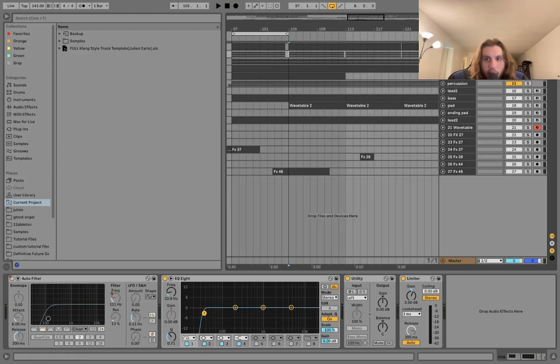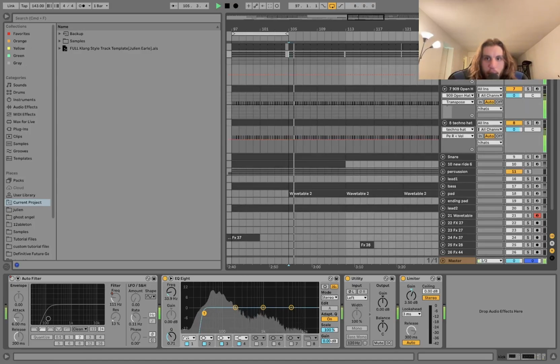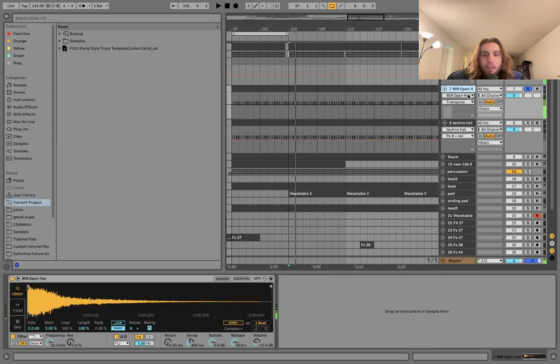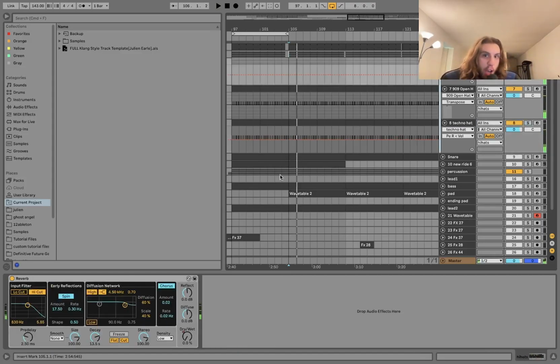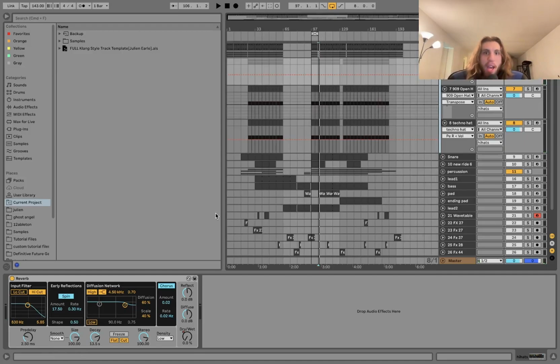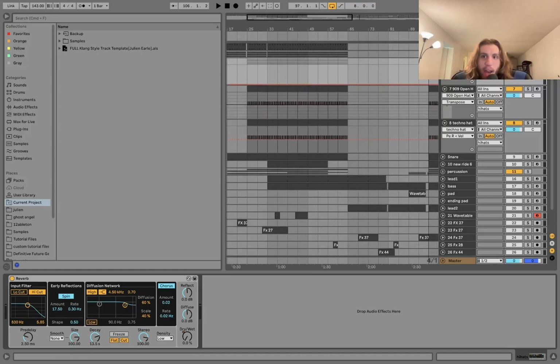So then we have the main hi-hat. It's pretty simple. It's just a layer. So we've got this big fat 909 hat, but then we've also got this nice one which has a lot of sizzle and punch in the highs to it. So you put those together, and there you go. You get this really fat full hi-hat. You really don't need any processing. Actually, there's no processing. This reverb is just a little automation at the start.